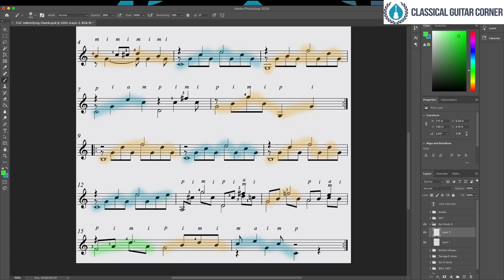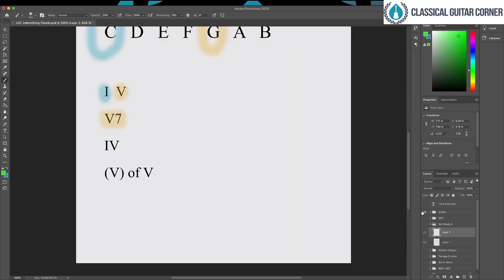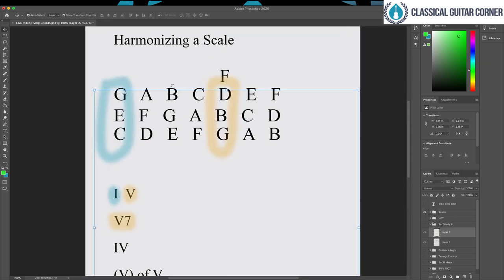If we go back to our thing here, we got D, F, A. That's C is the one chord, D is the two chord. D, F, A, that's a D minor harmony there. And the tricky part was it didn't start on a D in the bass. I believe it had an F, right?